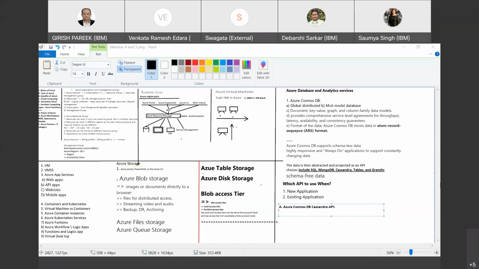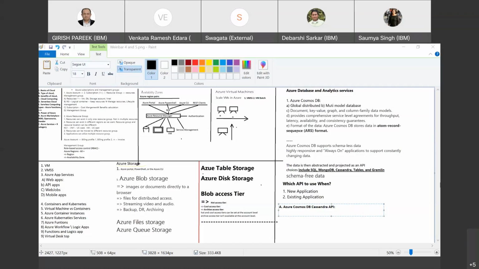This means that by using the Apache driver compliant with Cassandra APIs, and when I say Cassandra query language, similar to SQL, we also have a Cassandra query language, which is known as CQL. If your existing application is written in Apache Cassandra and you want to go for the Cassandra query language, then you can go for this.